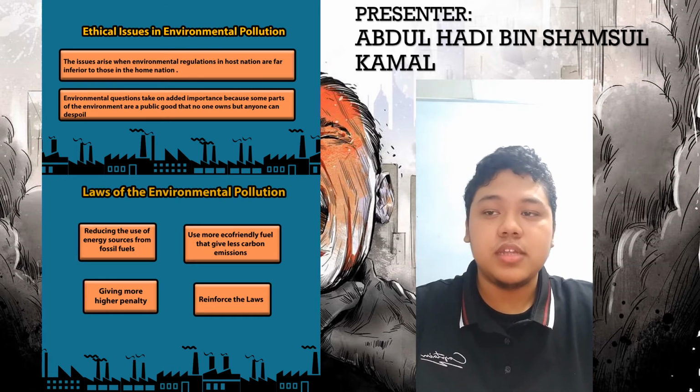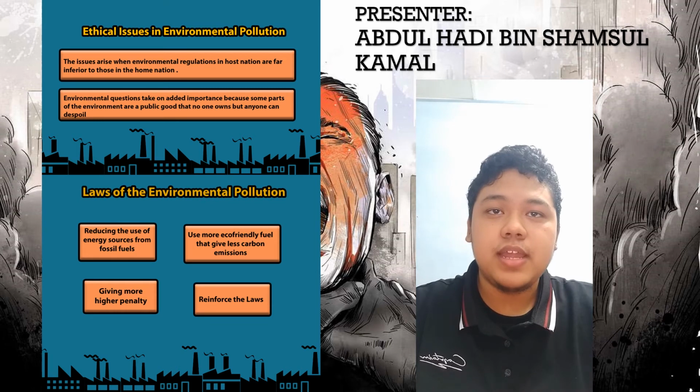Next is the law on environmental pollution. First is reducing the use of energy sources from fossil fuel, because it is the main reason for air pollution. Next is to use more eco-friendly fuel that gives less carbon emission, because if an accident happens, it will have less effect on the surrounding area.